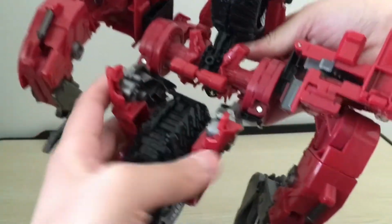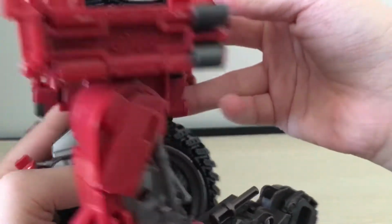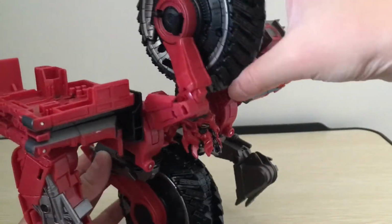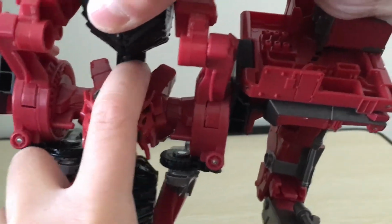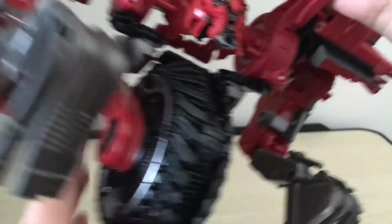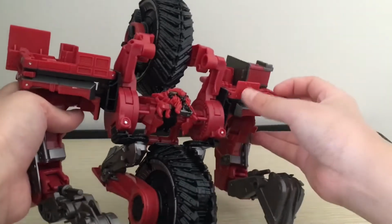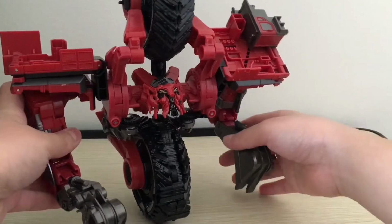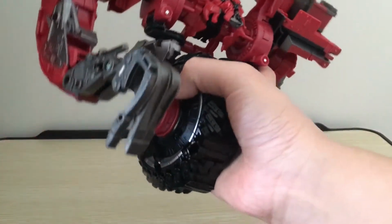And there are these two big support beams that hold up the bottom wheel. And in the movie, these two beams hold up the top wheel, but actually here there's also this pin part that just goes straight up into the wheel. So yeah, that's basically it for details. You can't really see much of his vehicle mode here, so I think that they definitely hid his vehicle mode very well.